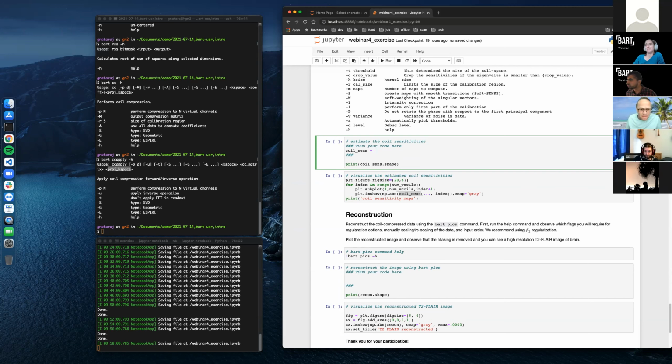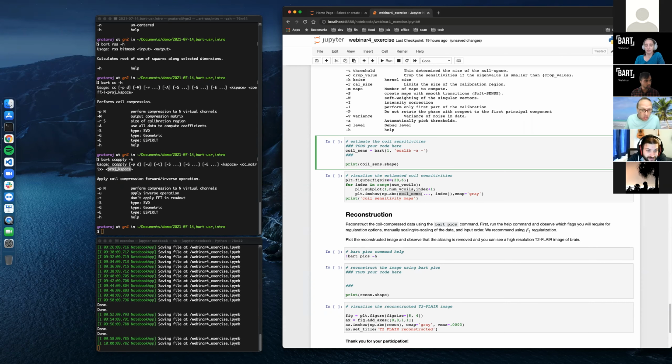Who was helping me? Was it Natalie? Yes, Natalie, feel free to continue. So we use bart, we have one output. Then we use eCalib -a, and maybe we should also ask for one map, so -m and 1.